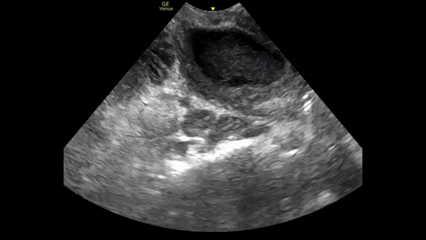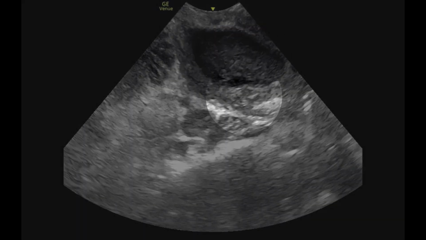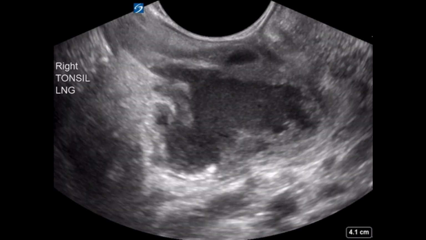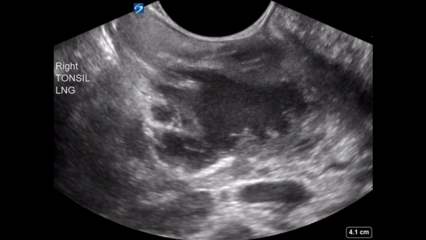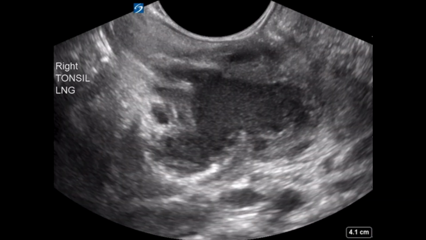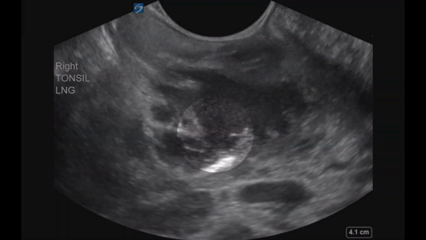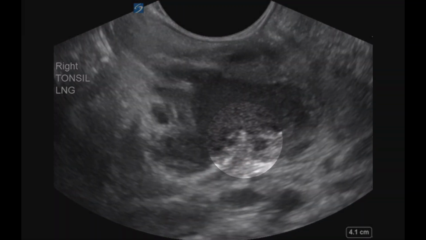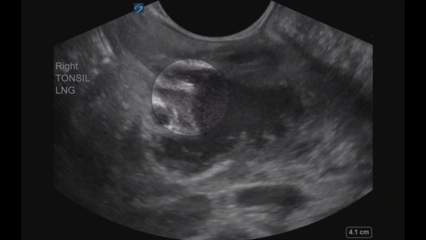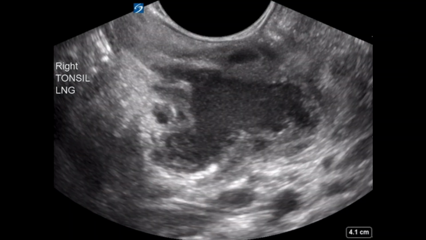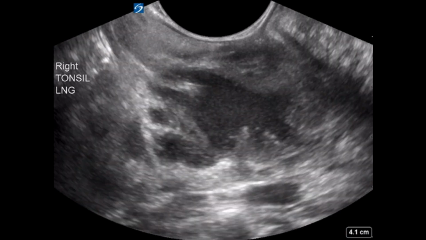This is another example where again you see just tonsil, but it's got this dark, mixed echogenicity fluid around it. It's a little bit more liquidy. Okay, this is scanning through a tonsil, and this one again looks much more like an abscess that you'd see in the skin or anywhere else, but this is just within the tonsil. And the nice thing here is it's a little bit hyperechoic, a little bright around some of the edges, like it's getting a bit of a rind to it, and that helps show it.